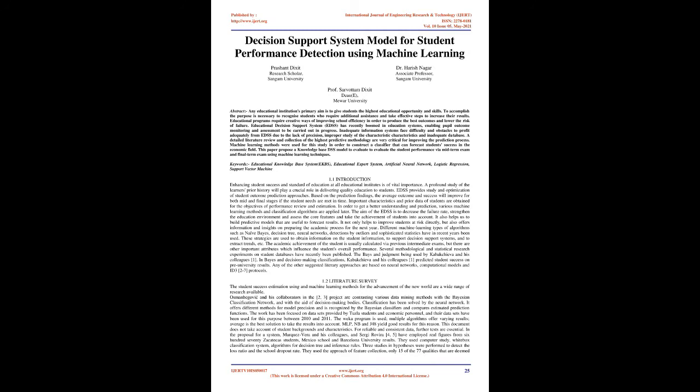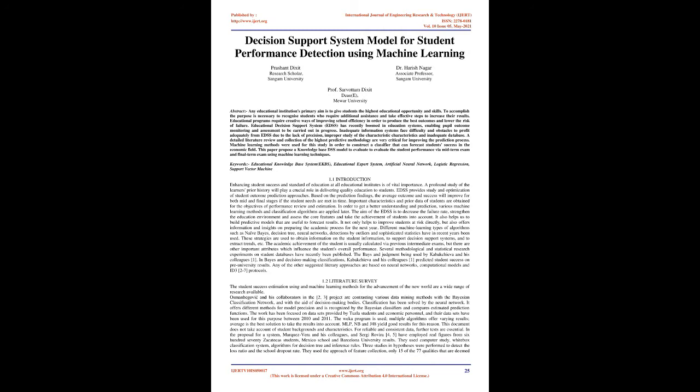1.1 Introduction. Enhancing student success and standard of education at all educational institutes is of vital importance. A profound study of the learner's prior history will play a crucial role in delivering quality education to students. EDSS provides study and optimization of student outcome prediction approaches. Based on the prediction findings, the average outcome and success will improve for both mid and final stages if the student needs are met in time.